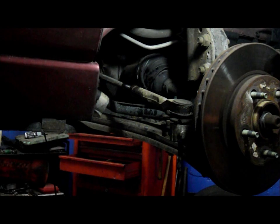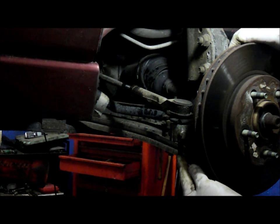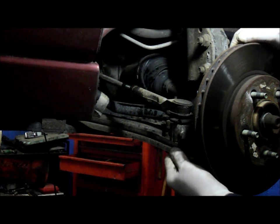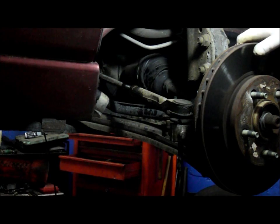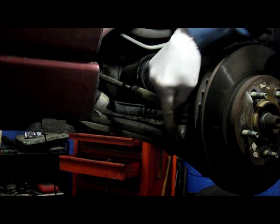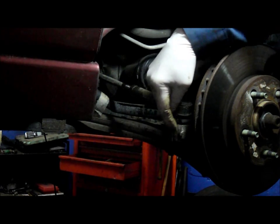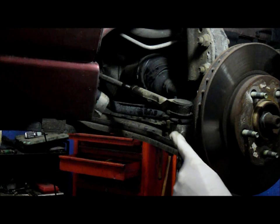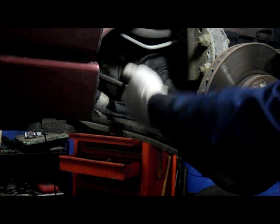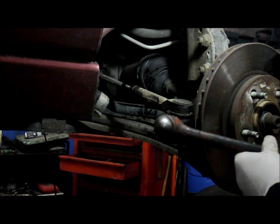Now if you were trying to take it off and this whole shaft was spinning, you hold the bottom right here with a wrench so it doesn't turn. Now once you have that out, there's a special tool they make to remove this tie rod end from the knuckle. But I'm going to show you how to do it without using that. You just take a hammer and hit it a couple of times right here, and this tie rod end will just pop up. So let me do that, and you can watch what I'm doing.